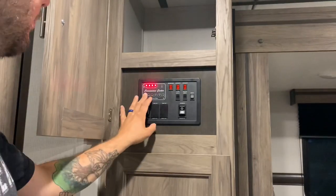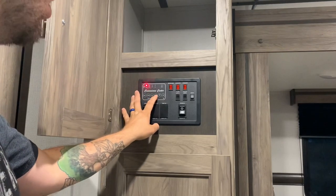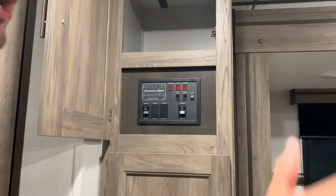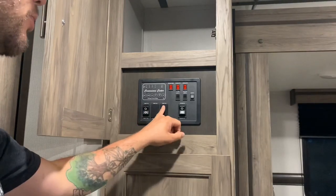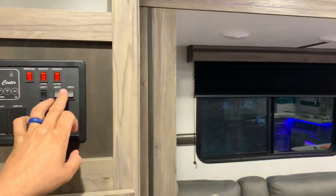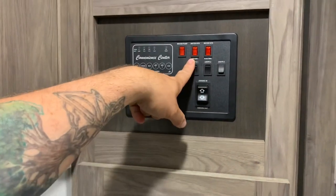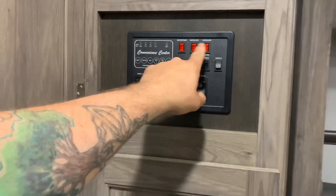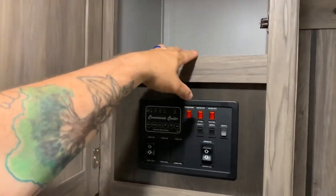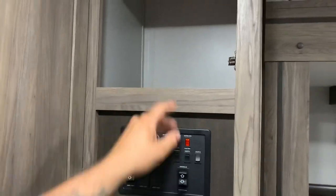Here's kind of the command station. Looking at our gray water tanks — we have two: one for the kitchen, one for the bathroom. We have our slide control; we don't have additional slides, just the one slide and one awning. Here's the blue light control. It does look neat at night. There's the outside light control. Once you arrive to camp you can use the water heater on propane or hook it up to electrical. I suggest turning your water heater off if you're not going to be using it. There's a cubby above the convenience center where I keep all our keys and miscellaneous items.